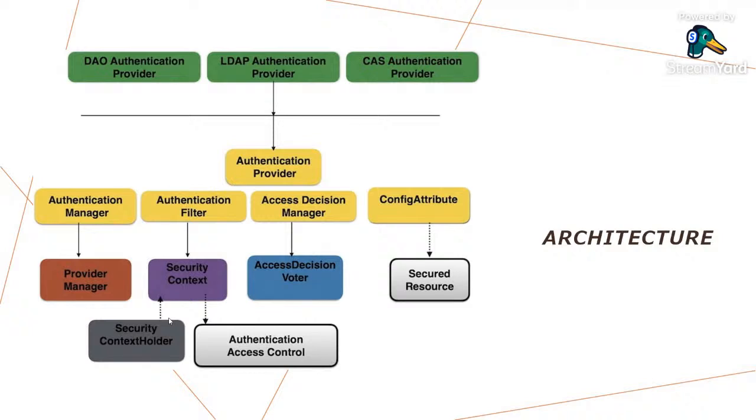In that annotation we provide ROLE_ADMIN, ROLE_USER. That means, is this role allowed to call this method or not? Let's say admin will be allowed to do all of these things. So Secured will contain roles. ROLE_ADMIN will be there everywhere, but ROLE_USER will be missing from certain methods, like delete, a user is not allowed to delete. So when the controller tries to call the delete method from the service, it will again throw an authorization exception. You are not allowed to do it. The method itself you cannot call. So that is how we configure authorization in Spring Security.